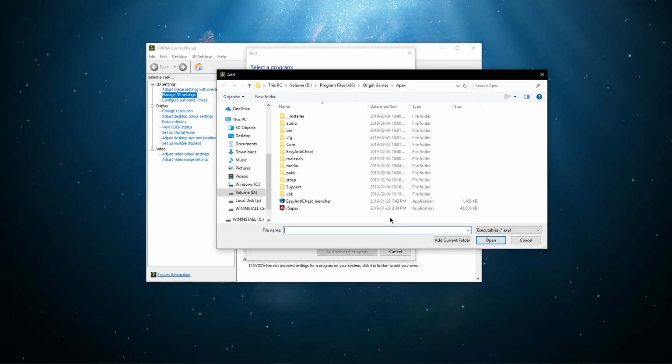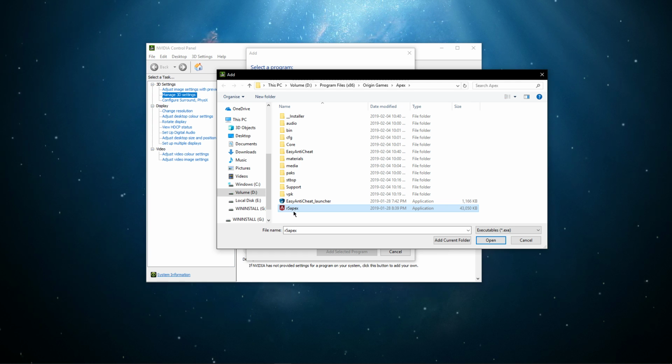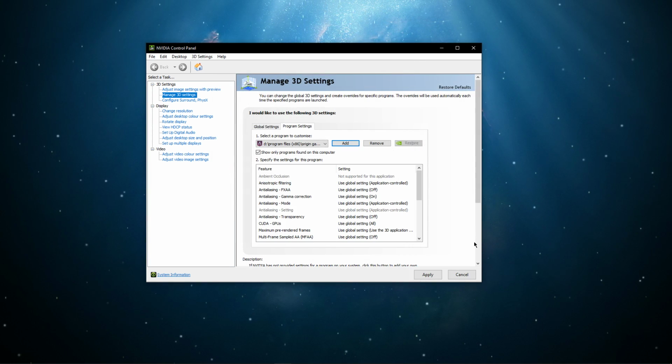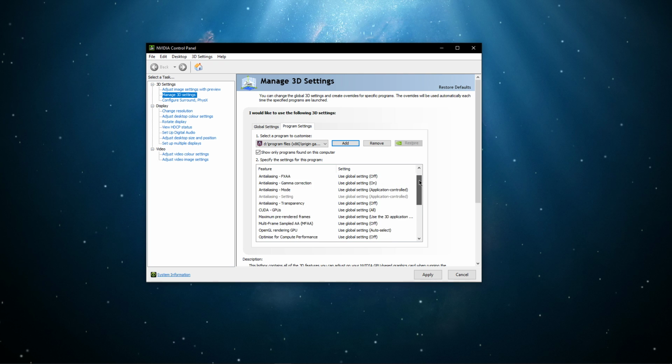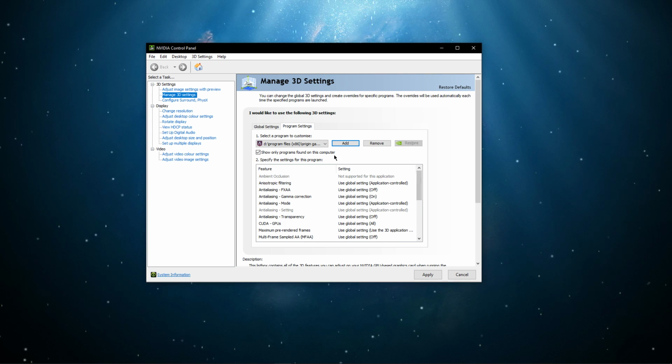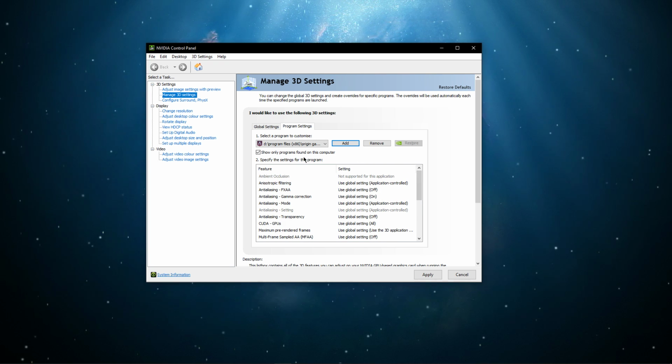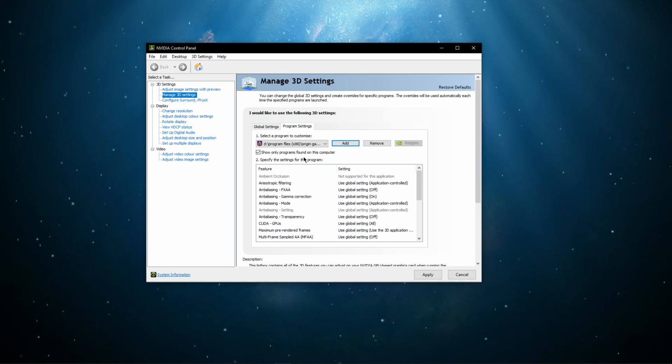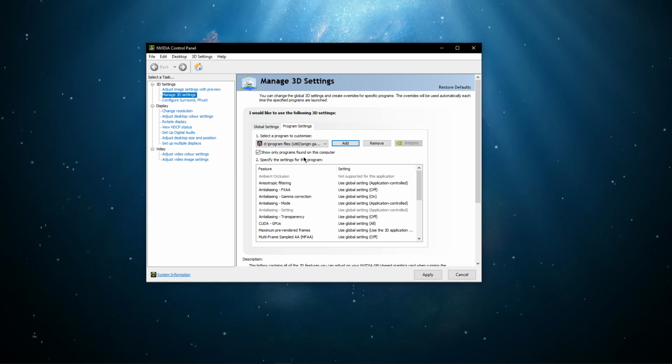A new window will open up, where you can select the recently used program called R5 Apex, or if it's not showing up, you can browse it in your File Explorer. After selecting it, choose to use your GPU while playing the game, rather than the integrated CPU graphics. For some reason, your integrated processor is sometimes the default option for Apex Legends.